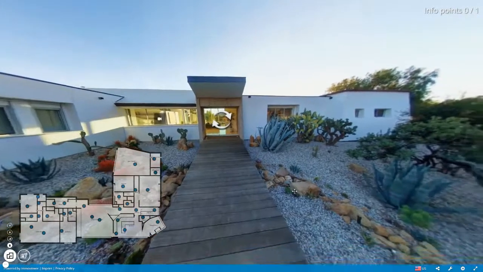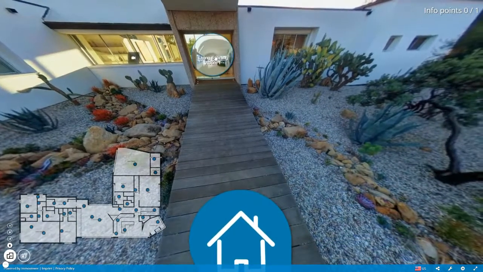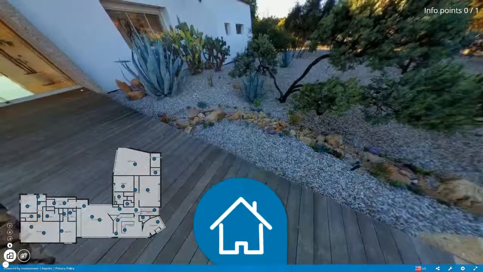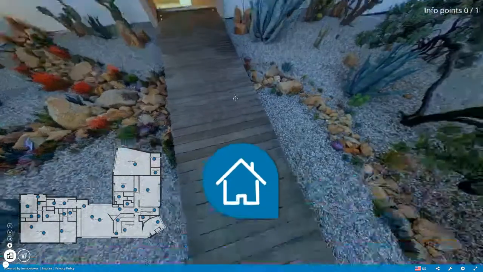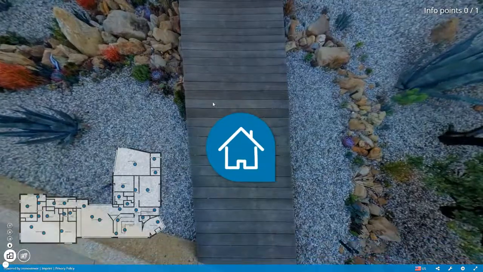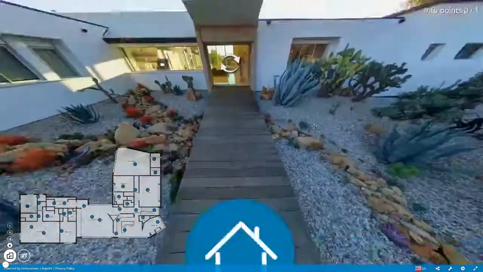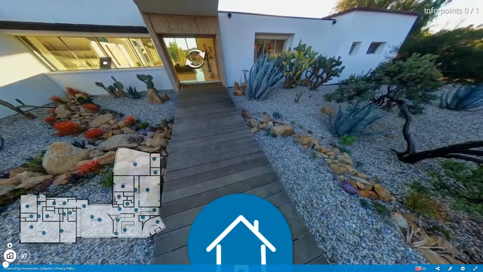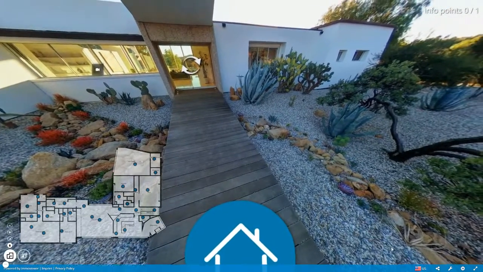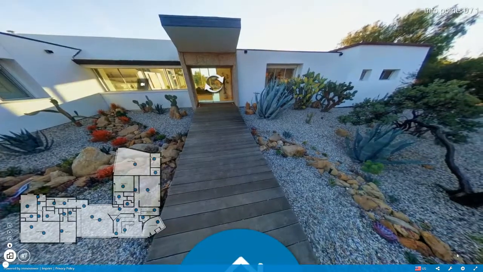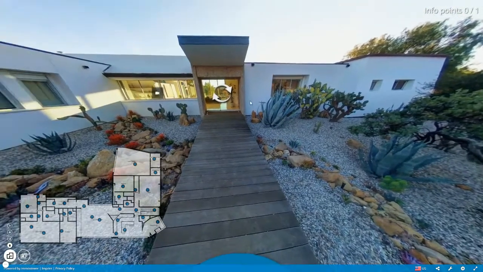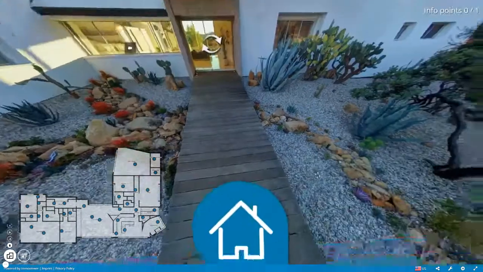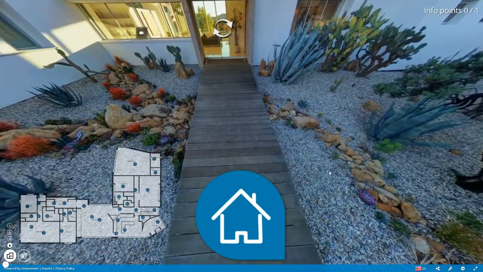So as soon as the tour loads up, you'll notice that the hotspots change to a generic hotspot. Same goes for the tripod. The tripod appears as a generic tripod that signifies no branding whatsoever. You'll also notice that the agent or the contact information at the bottom left no longer appears. However, you'll still see your hotspots and all those good stuff. So that's how a non-branded link looks like.